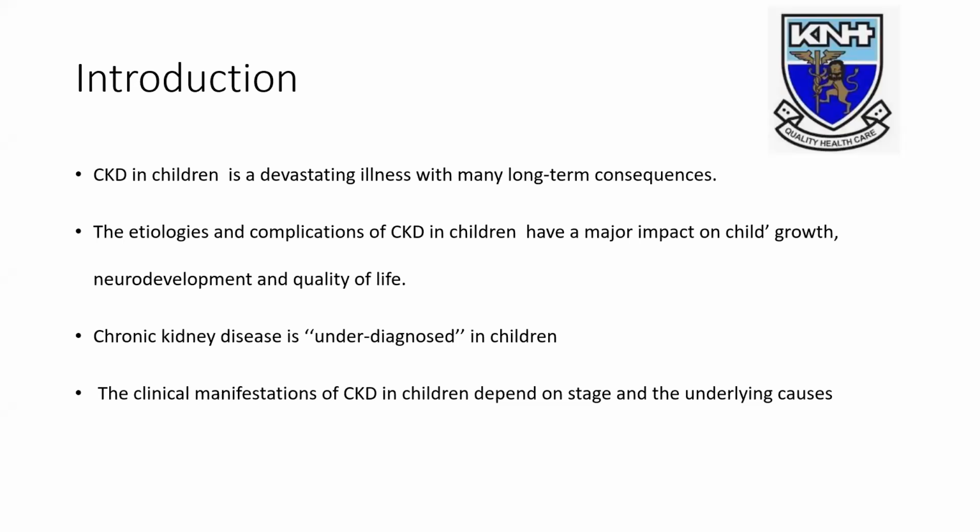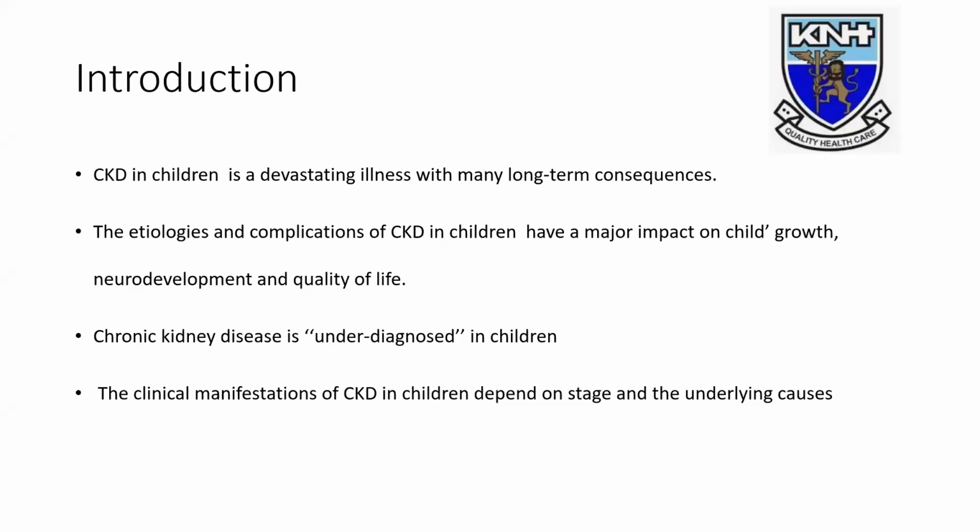The etiology and complications of chronic kidney disease in children have a major impact on the child's growth, neurodevelopment, and quality of life. You can imagine a child who is supposed to have 2 or 3 sessions for their disease, missing class and unable to play, and the cost to the families. That's why we are talking about chronic kidney disease.